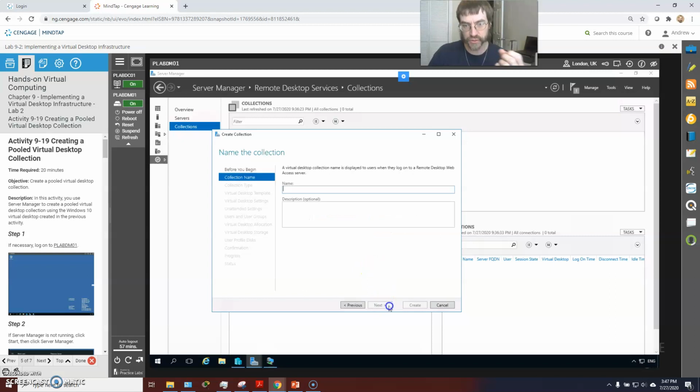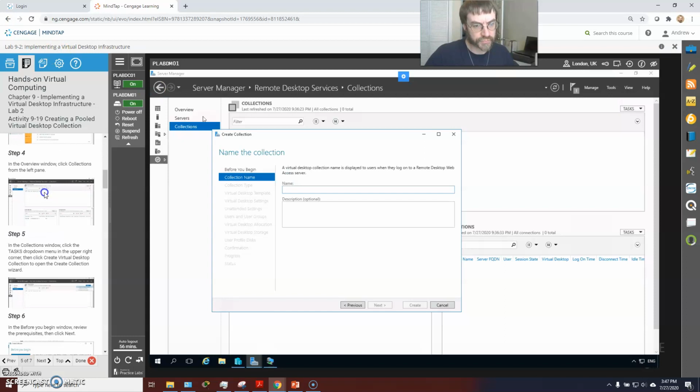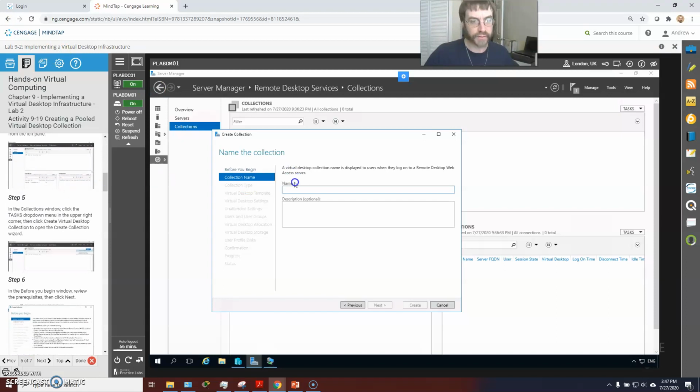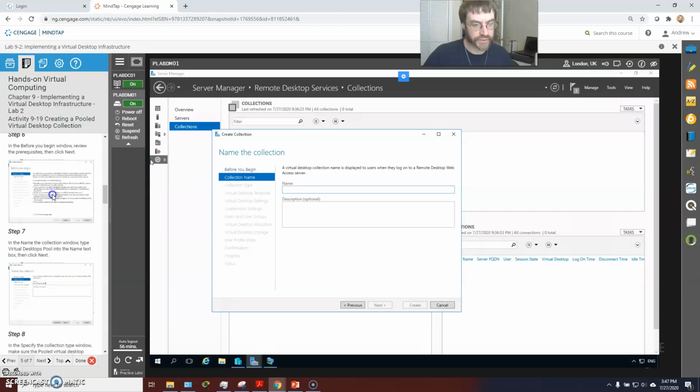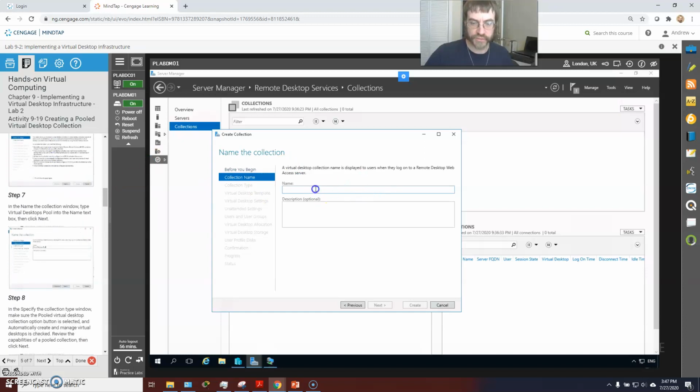So click Next. In the Create Collection wizard, we're going to call this Virtual Desktops Pool. Click Next.